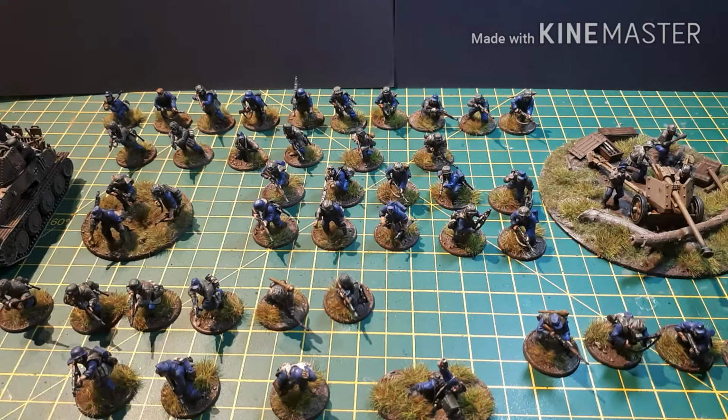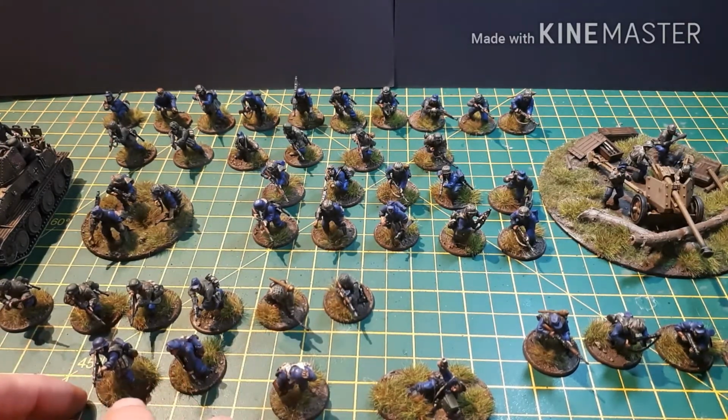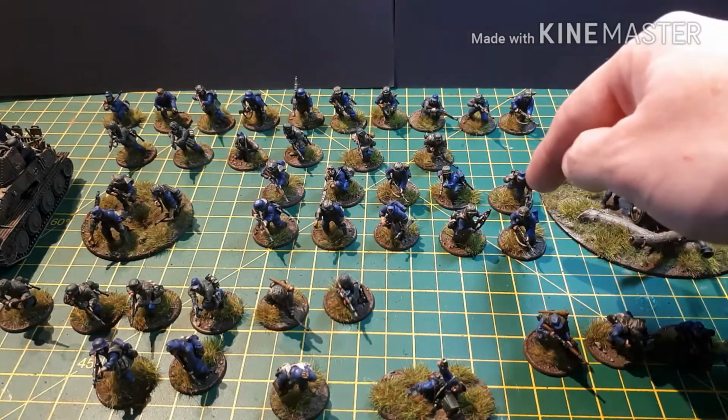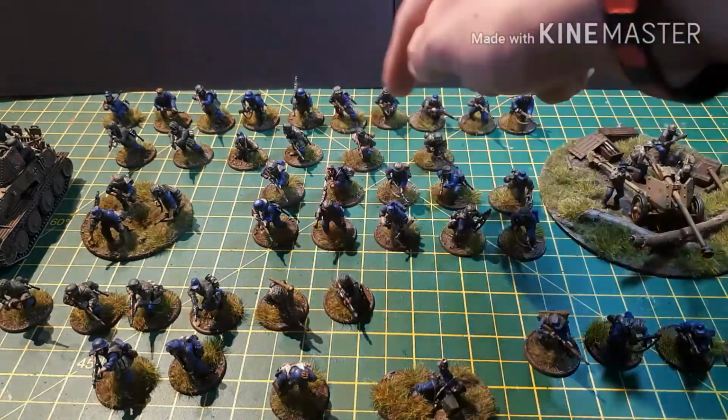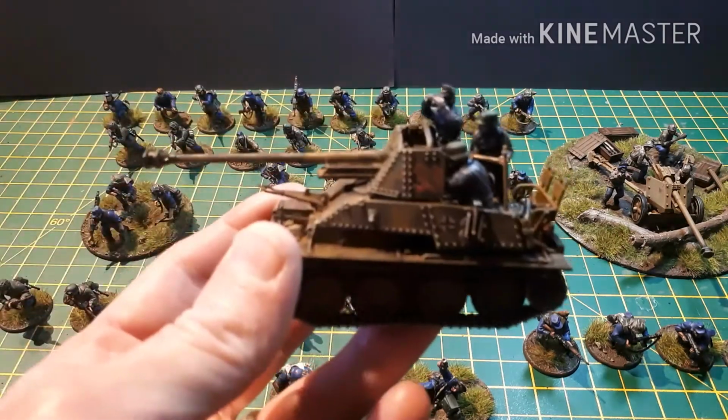So, what we have down here, these two guys are my lieutenant and his assistant. They both have assault rifles. I'll have a look at those in a minute. We have a medic. We have a forward observer, a Luftwaffe forward observer, which seems appropriate. A 5-man squad of Luftwaffe field division, two 10-man squads of field division, two 6-man squads of Fallschirmjäger, a medium machine gun, and a Pak-40. This is the Rubicon one, and we'll look at the size difference in a minute. And then over here we have the Marder.